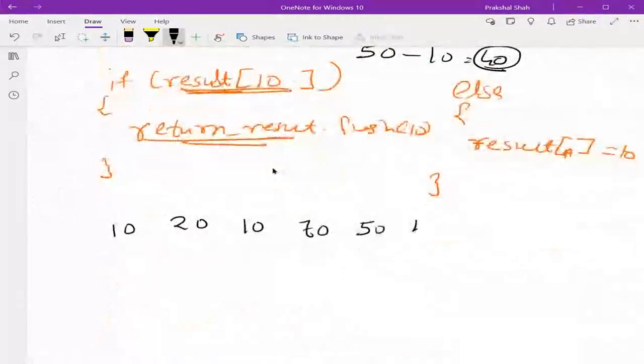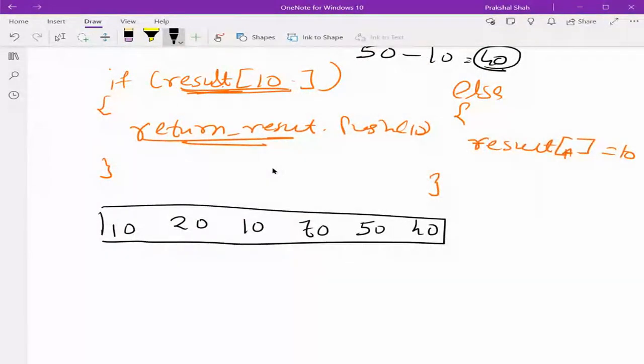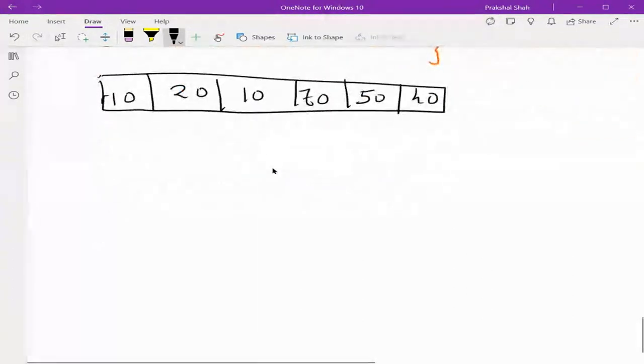I know this could be a bit tricky for many of you. Don't worry, we'll get this through. Okay, fine. So this is my array. The naive approach, the nested thing, is clear, Priyanshu?